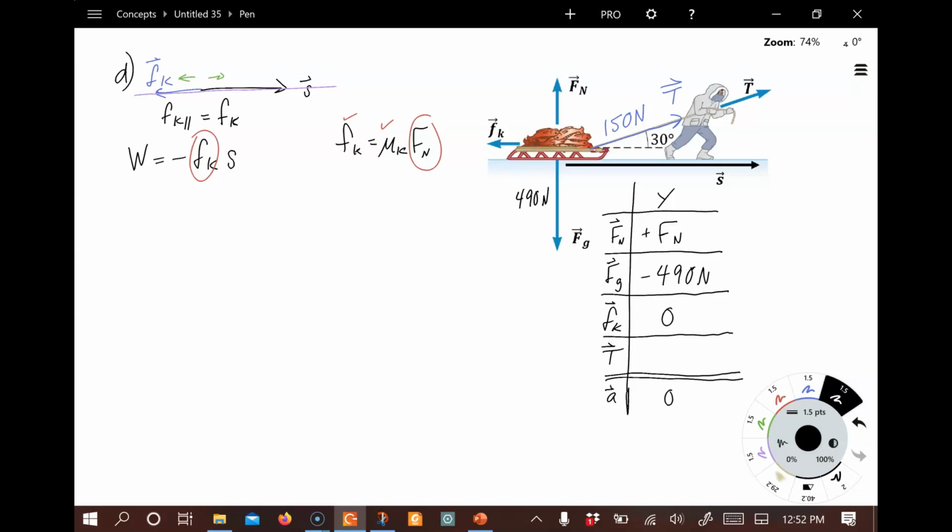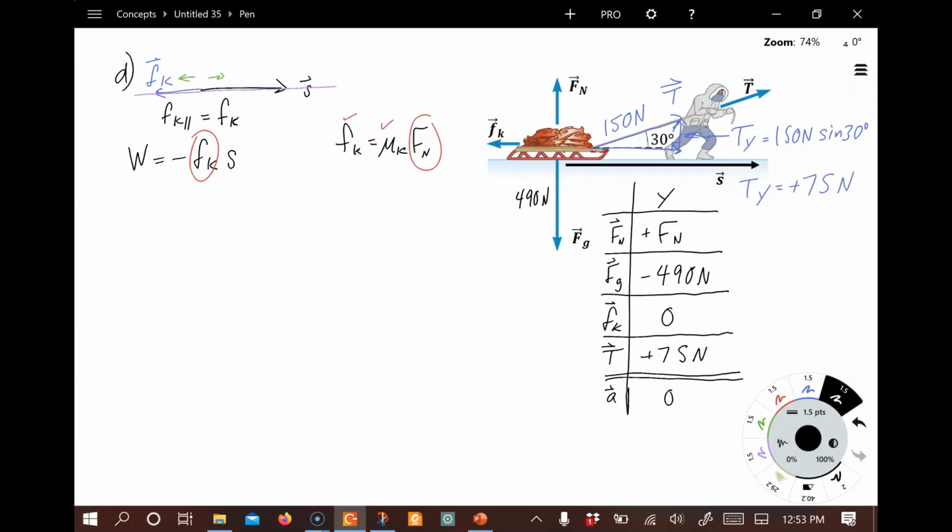And finally, the tension force. We need to figure out the component of tension that is in the y direction. So here's our triangle, and here is Ty, which we can see is equal to 150 newtons times sine, the opposite side of the angle, 30 degrees, right? And if we calculate that, we see Ty is equal to a plus 75 newtons. So we've got this as well.